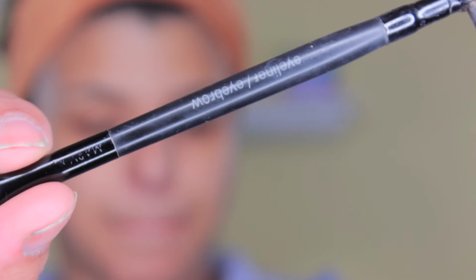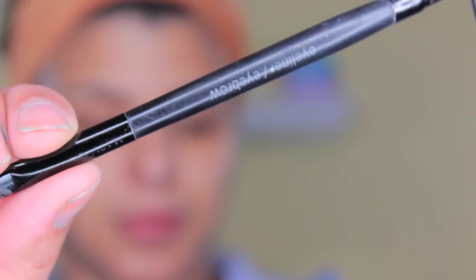I have a gray one right now by Sigma that is very long wearing, and I did a little bit different because I apply eyeshadow on top against the lash line to make it even more dramatic, and I love how it came out. So I decided to share with you from start to finish.